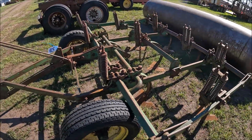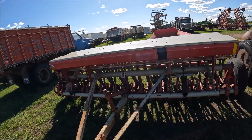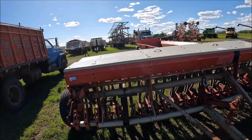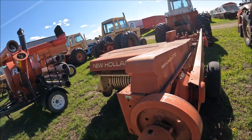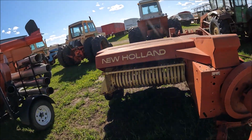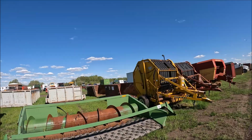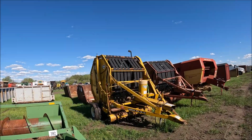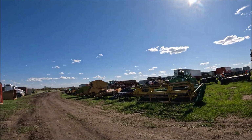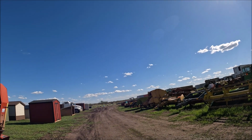This is a deep tillage cultivator, a small one. Here's a Melroe drill. These aren't overly common either, but it's an end wheel drill, so there you go. The New Holland Hayliner 273 baler. Looks nice actually. Here's some old Vermeer balers. Here's a header for a John Deere combine. Another Vermeer baler. Massey baler. John Deere swather. So there's a few, another Vermeer baler. There's a few neat things here anyways.